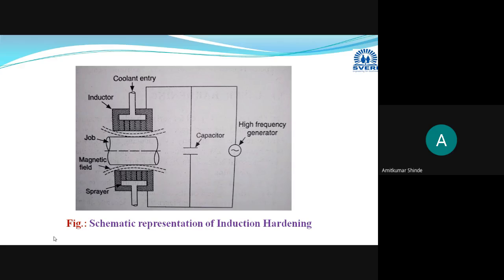And the very important points in that are, first, your high frequency. The frequency used will be in the range 1000 hertz to 1 lakh hertz, and the time taken will be very small, 2 minutes to 5 minutes. And a very thin depth of hardening can be achieved, from 0.5 millimeter up to 6 millimeter, with the help of this induction hardening process. So this is the principle of the induction hardening process and some important parameters.